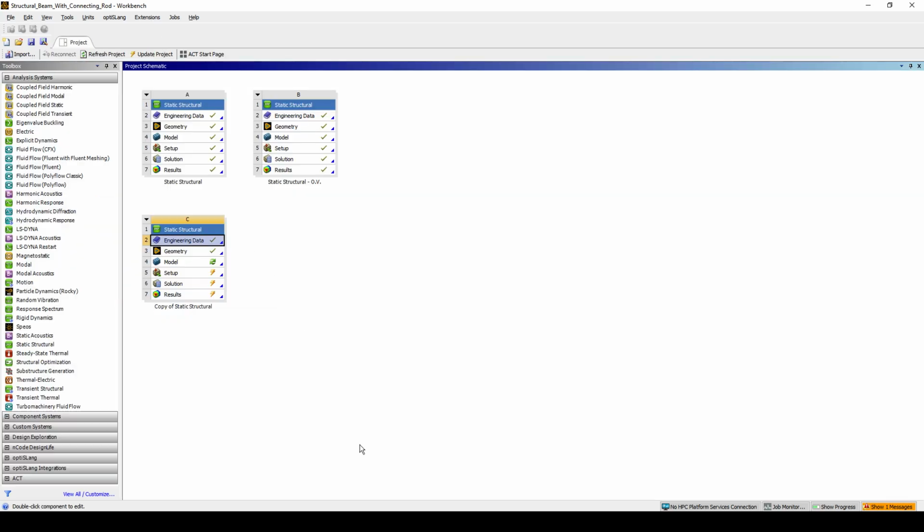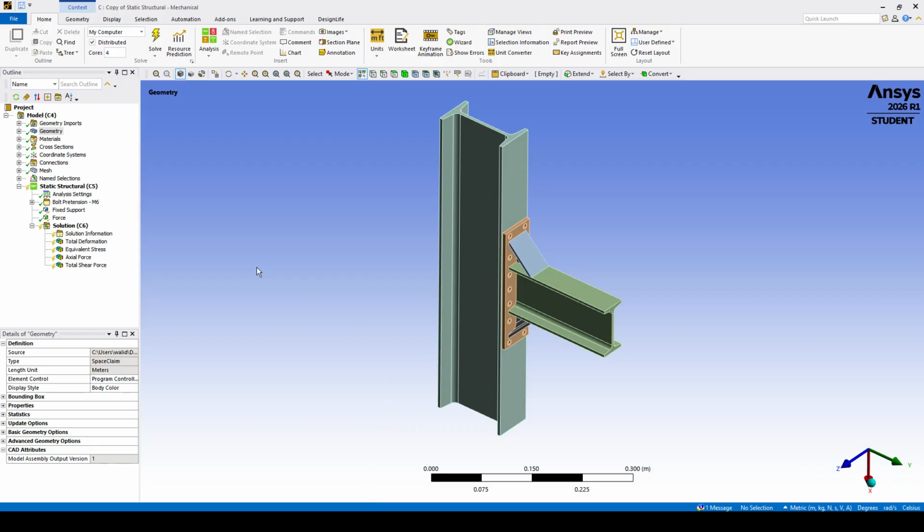Changing this is not a must; it depends on the material that you use in your simulation. So after we have the geometry, we have the right material specified for every part that we have here.